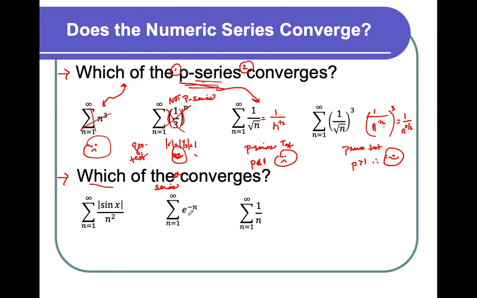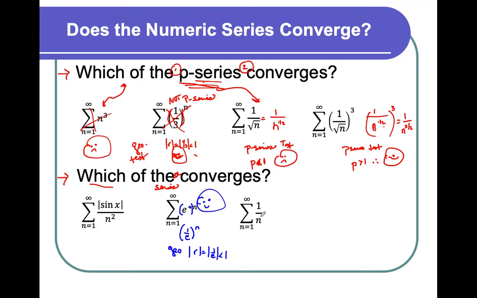Let me go to this one. Isn't that e to the negative 1 to the n? And what did we do with this before? So what test are you running on this? This is the Geo Series test, and the common ratio r, which is 1 divided by 2.7-ish, is less than 1, so yes, converge.